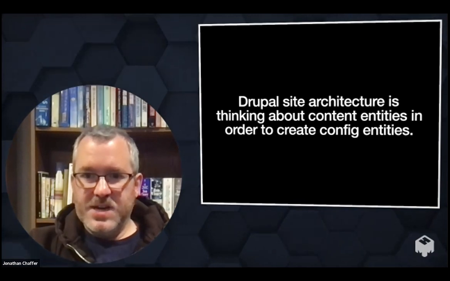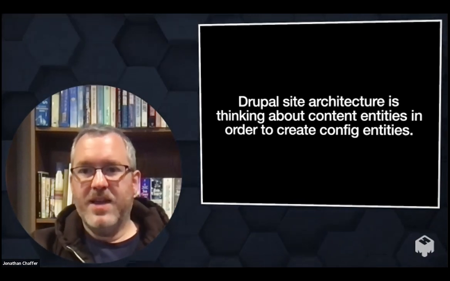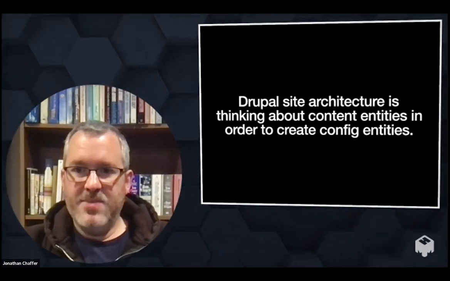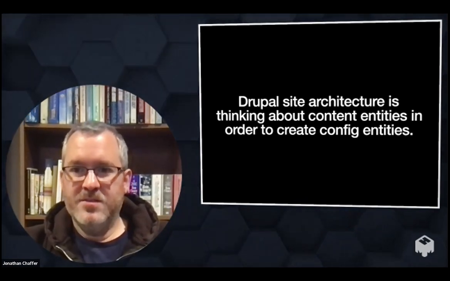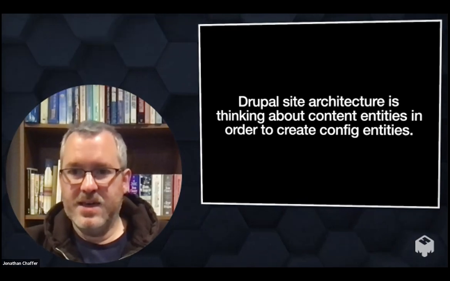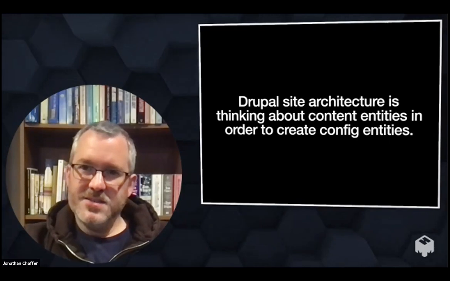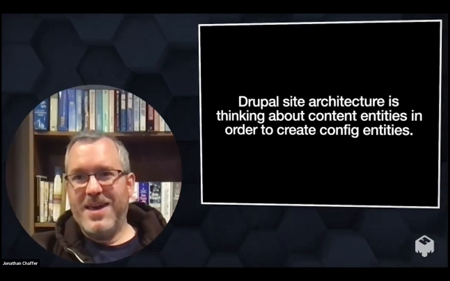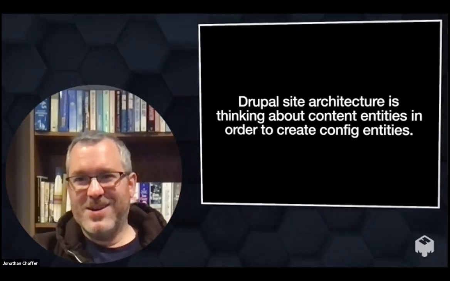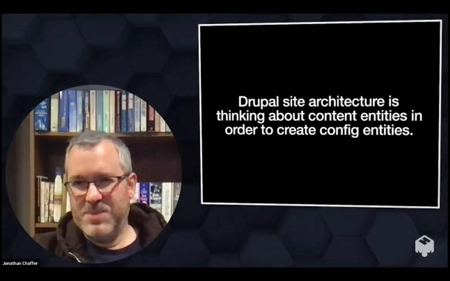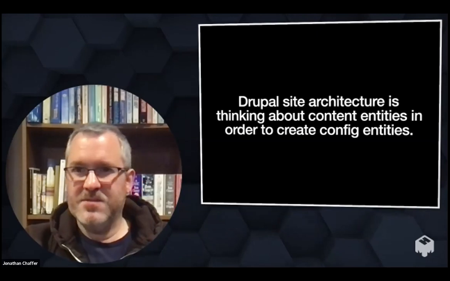So when we're done, we will have created some configuration entities that define how the site fits together, and then our authors will be empowered to create the content entities. In practice, it's a little blurrier than that, because there are some weird cases where it's not clear whether something should be considered content or configuration.